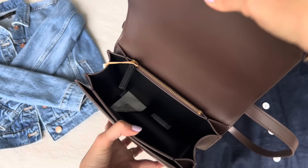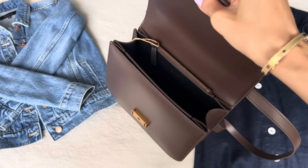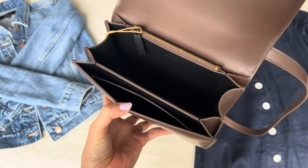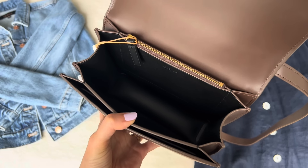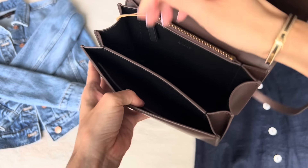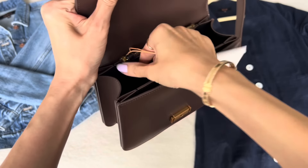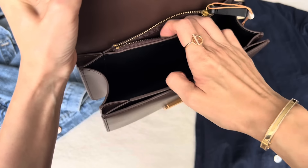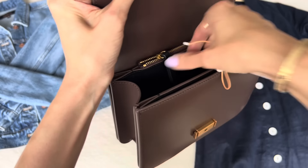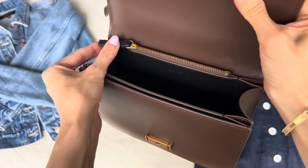This bag is brand new — I have not used it. I'm planning to do a giveaway with this bag. I ordered it because I wanted to test it out for you; you guys know I've been kind of a guinea pig over the last few years trying to be the consumer reports of handbags, if you will. I'm going to take the tag off completely so you can get a good look — it'll still be in pristine condition when the time comes for the giveaway.